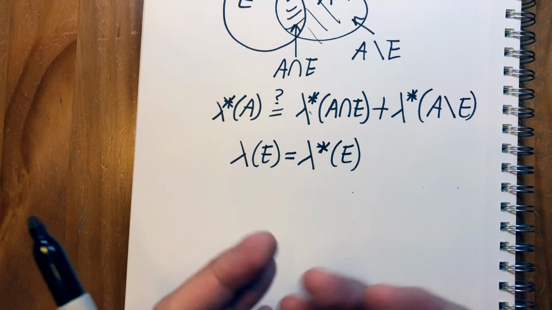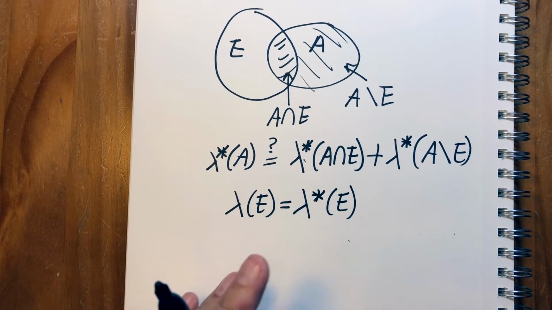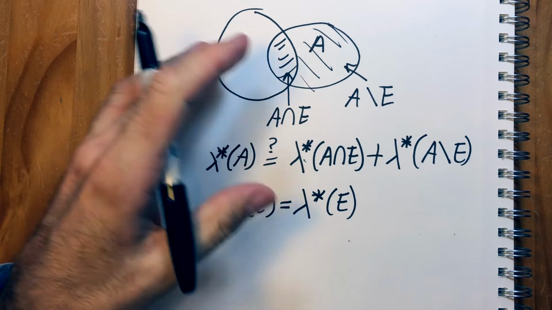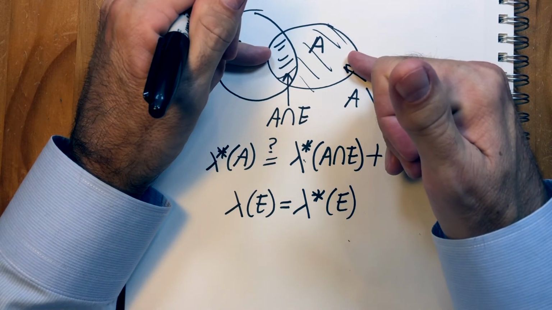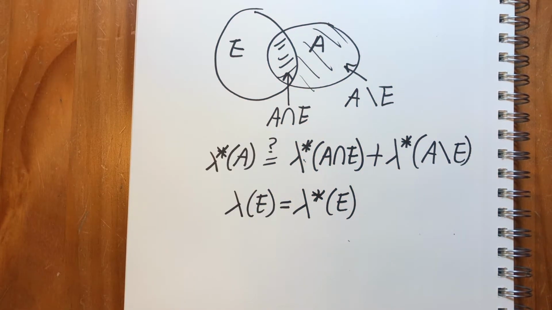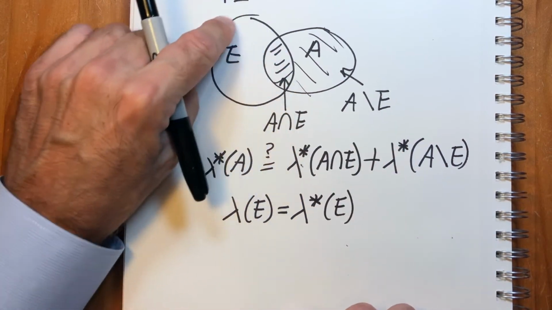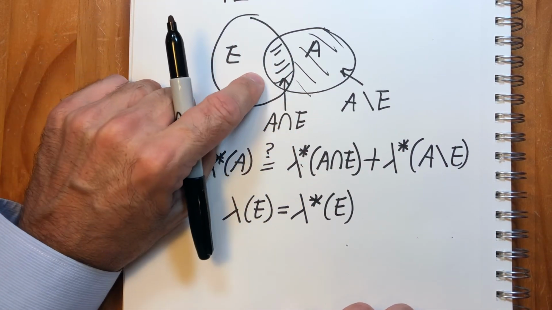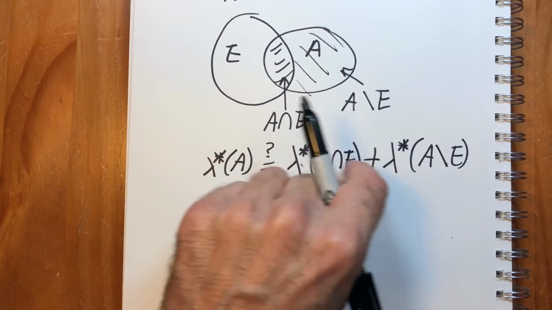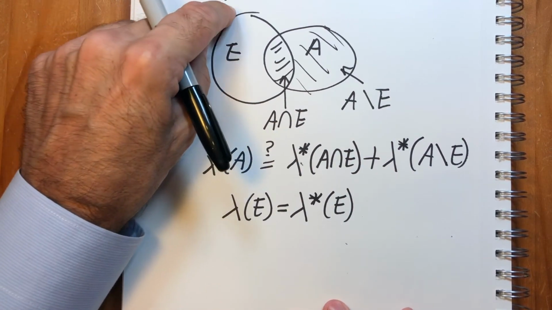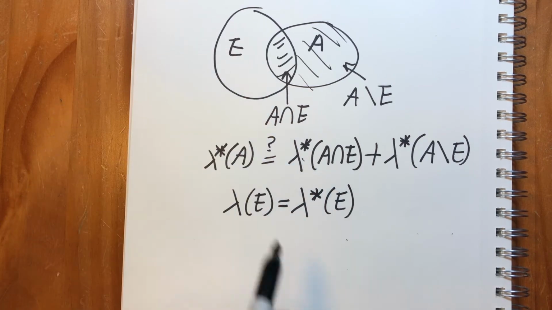And remember, what are we trying to do here? We're trying to integrate some functions. This is totally crazy. What this is about is checking whether E has some curious property that causes a discrepancy in the measure of another set when we use E to kind of mask or clip the other set. So if there's something weird about E so that its outer measure does not fit tightly over it, then when we're using it to cut A, there might be some overlap that prevents us from cutting A cleanly. But if the two sides of this equation are equal, it means that the outer measure fits E tightly and there is no overlap. So we can call the outer measure of E the Lebesgue measure of E.